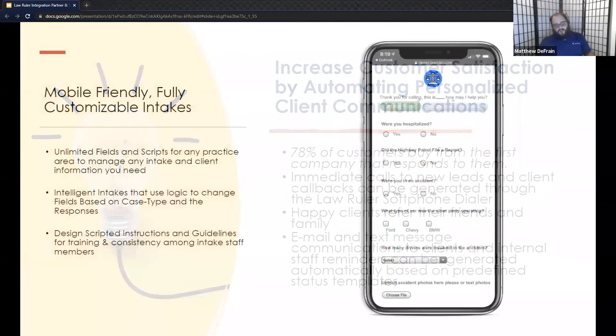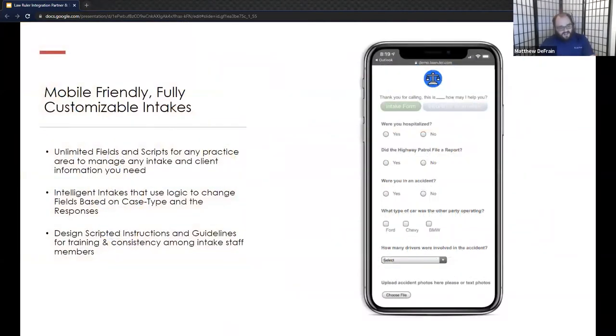The next feature that makes us unique is our intakes. Now, a lot of people out there have some kind of intake form. What really sets us apart is the customization of it again. And it's the ability to have custom mapping to where part of our API is, if you have web forms with some questions on there, those will all fill out the fields inside of the intake. And to give you an idea of why that's so important, this is jumping industries, but I know every single person in here has been in a doctor's office at one point.